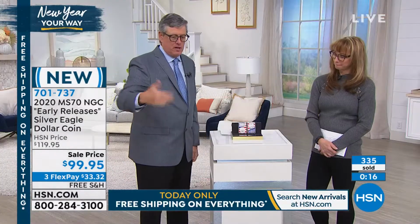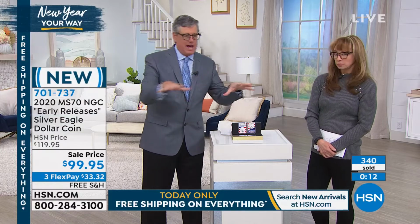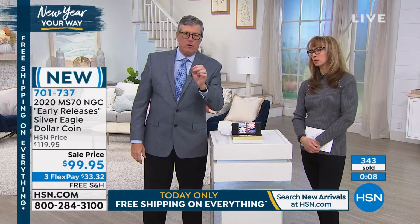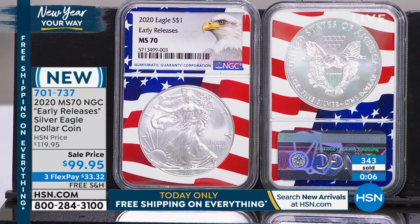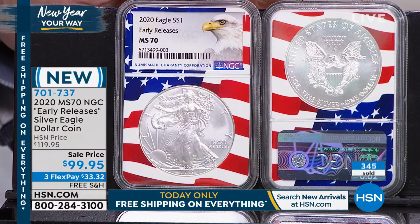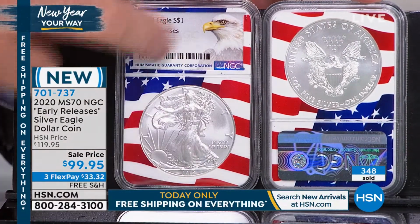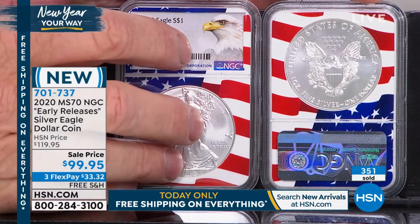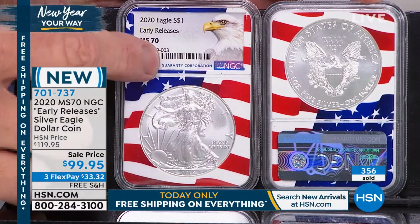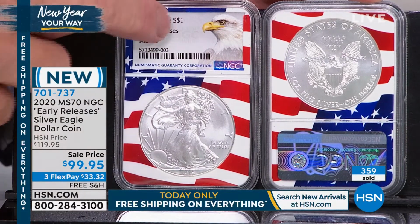As you can see how fast those are going, we have literally hundreds of folks on the phone. So let me go in this last 30 seconds or so. American Silver Eagle. For the first time in history, first time in my life, they are changing the design. The reverse will be totally redesigned in 2021. They're going to do slight redesigns here. This core that you see right here, 100% exclusive to me, the flag core NGC. Absolutely perfect. And of critical importance is the early release.